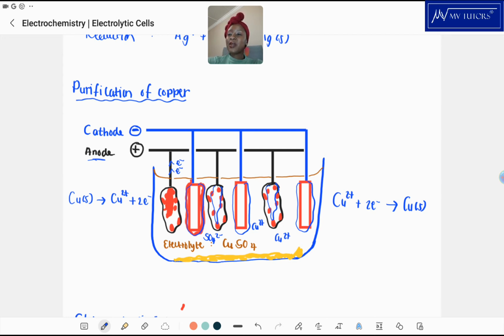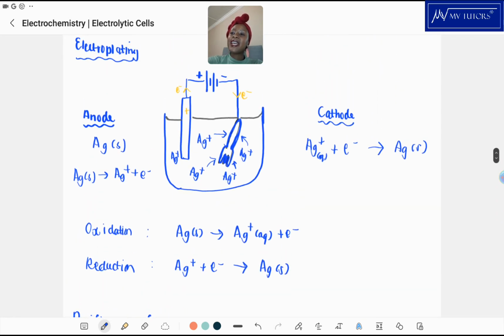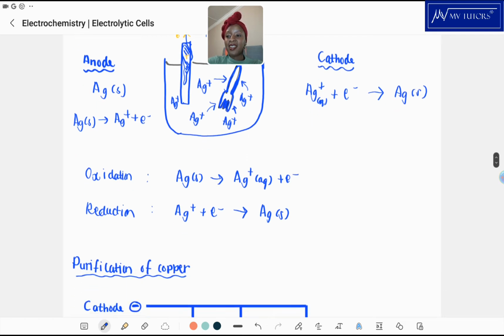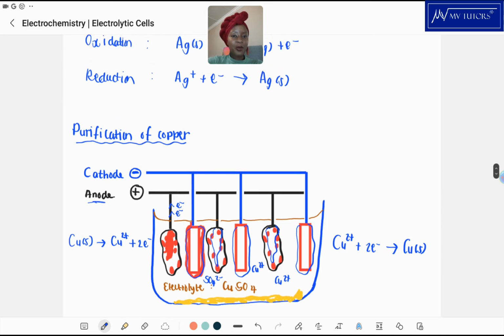And then what are we going to look at? Oh, even here, what I forgot to show is, as the silver is forming ions at the anode, remember it is also losing mass. Okay, the mass is actually reducing because it'll come and form the side to electroplate whatever it is that you want, in this case the fork. Okay, so that is the purification of copper.